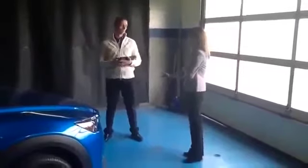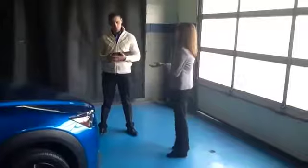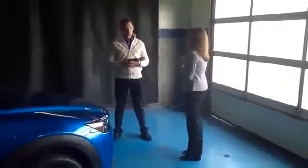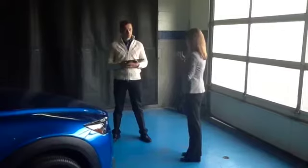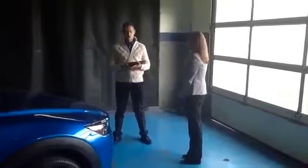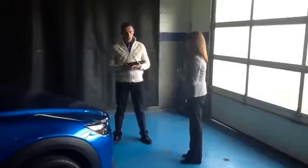Well, I am obviously in the market for a new car. I've heard a lot of really good things about Mazda. I just don't necessarily know which model I'm looking for. I just graduated from college and I got a job. I'm going to be working downtown in Toledo, so I'm looking for something kind of small and compact. I'm going to be doing a lot of city driving, and I'm really worried about parking in small spaces. So looking at the Mazda 3 hatch, the CX-3, and maybe the CX-5.